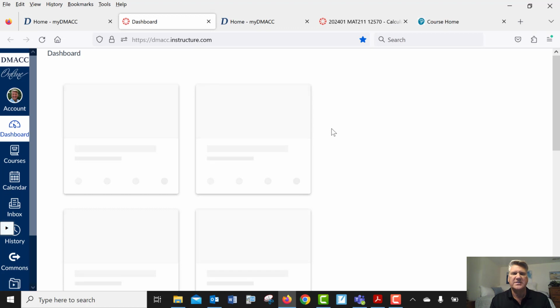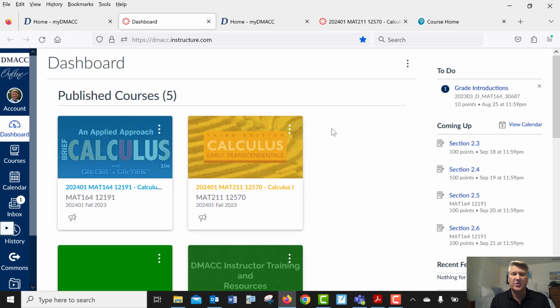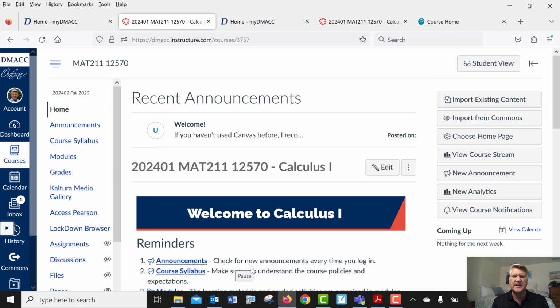If you choose Canvas, this will take you into all of the courses that you're taking this semester. Over here in yellow, I'll choose Calculus. And the first thing you're going to see is the announcement page. Each week, I will send out an email, and it'll be posted onto Canvas's announcement page, all of the assignments that are due for the week, including quizzes and tests. Please read the announcements carefully, as there might be some changes throughout the semester. The first announcement is titled Welcome, and you should be able to read that now.